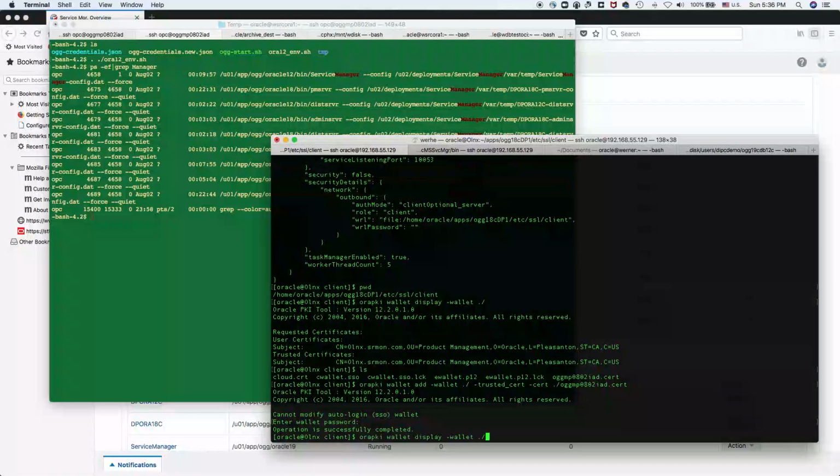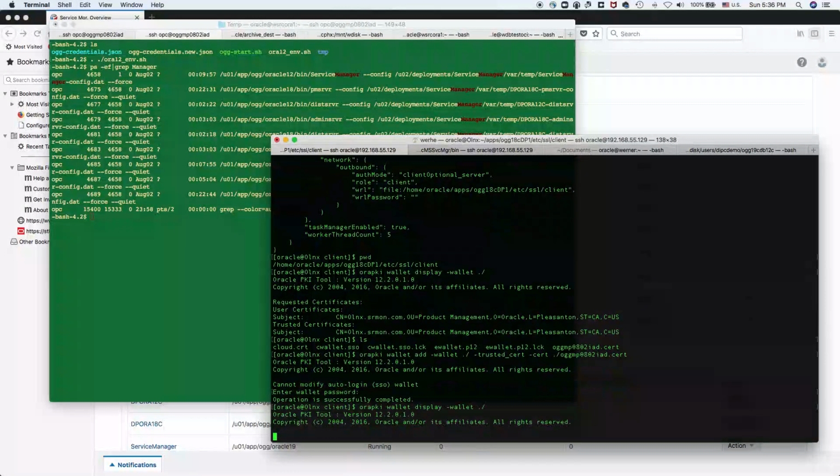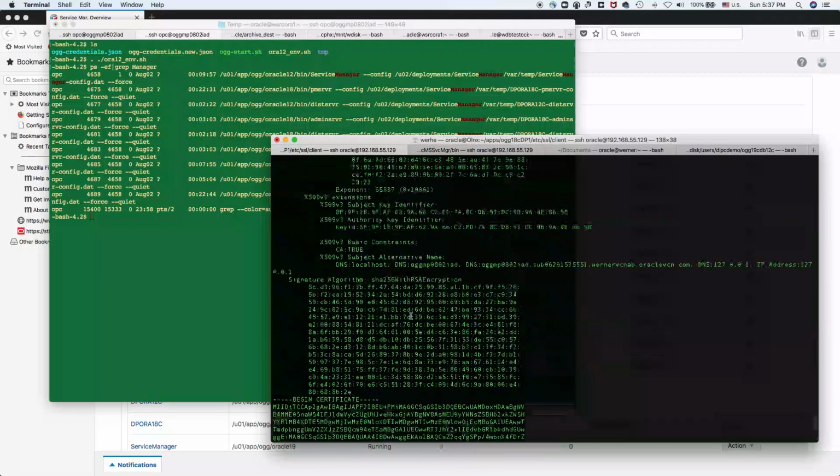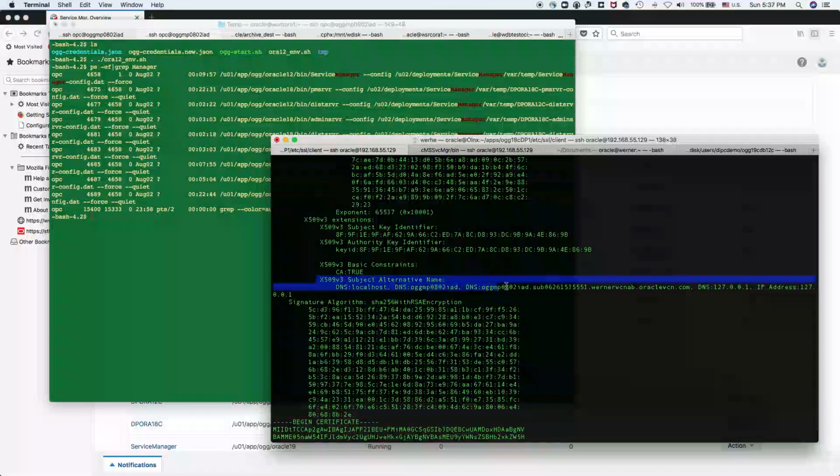Now if we take a look at what's in the wallet, you will see this additional certificate has been imported into it. This matches the CN we saw earlier when we checked the certificate. Another thing I want to point out: if you look at that certificate, there's another entry here, very interesting.